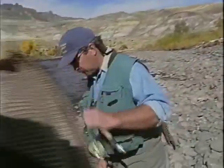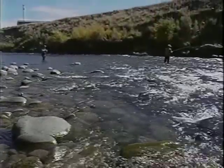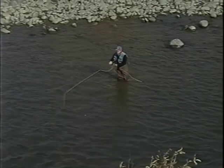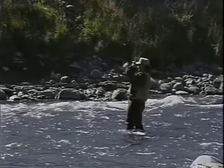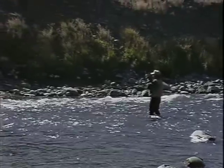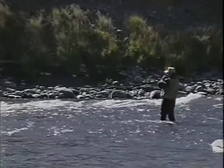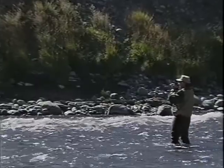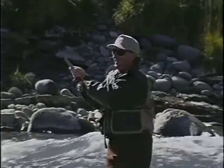Well, let's try. Let's get over here. Okay. We got a fish on. Oh, boy, did he smack it. Yeah, they do. How's he feel? Did he smack it? He doesn't feel like a big one, but is he moving? Yeah. All right. I like it. Well, I say that. He doesn't know he's hooked yet. Oh, yes. What do you think, 20 inches?